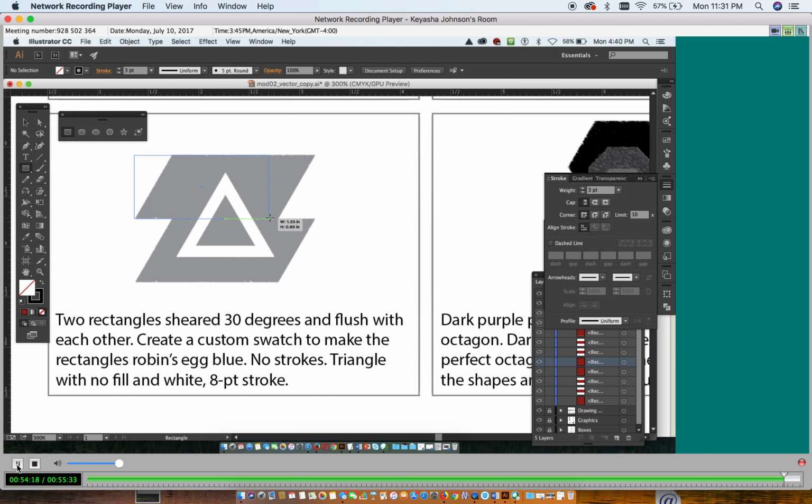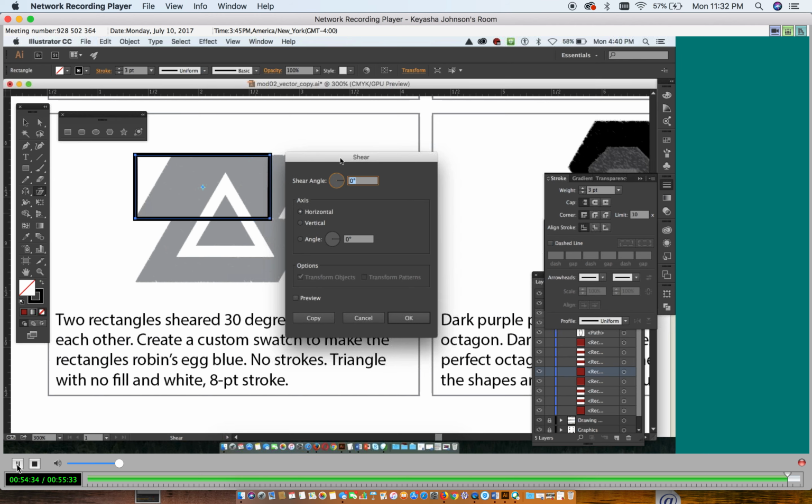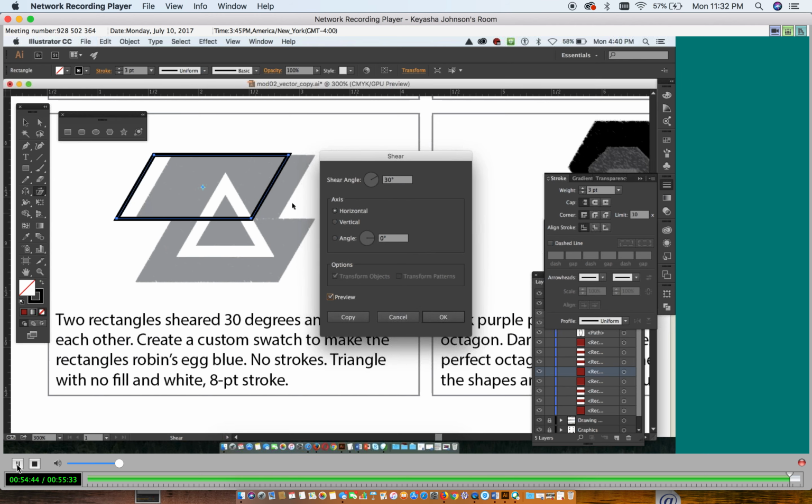Basically, there's a dialog box. If you double click the tool, while your object is still selected, you will see a box where you can type in exactly what you want, 30 degrees. You can press preview to see what 30 degrees looks like, and you can see, yep, it's pretty much a match.